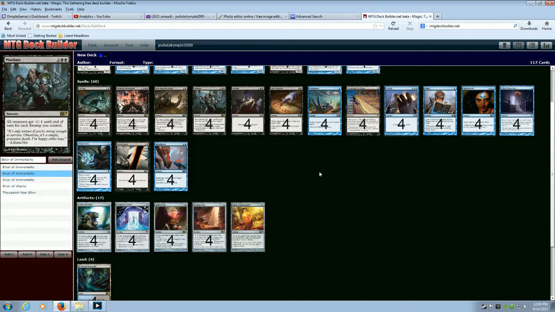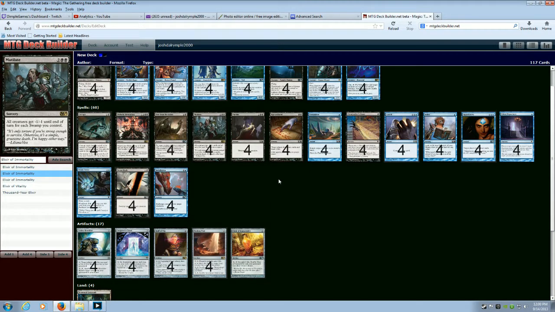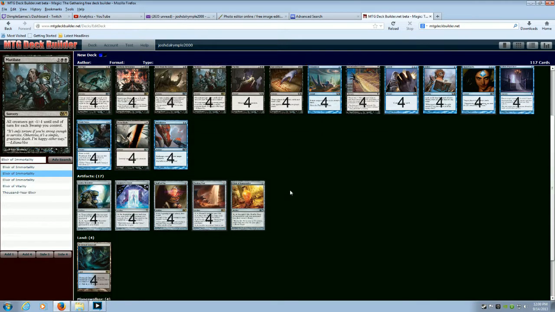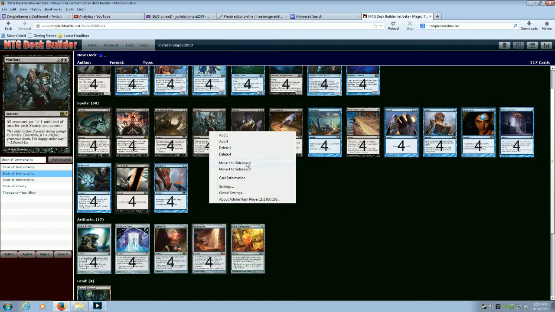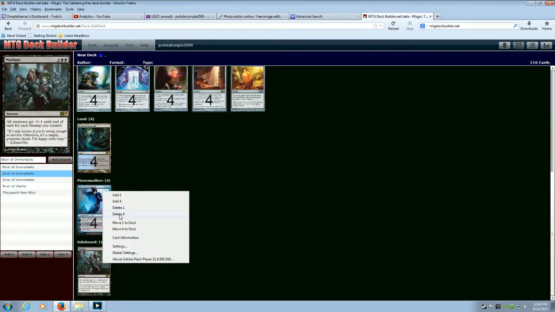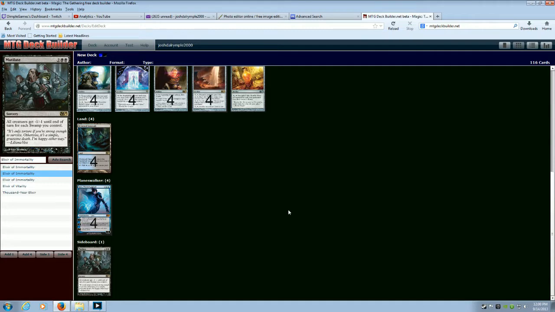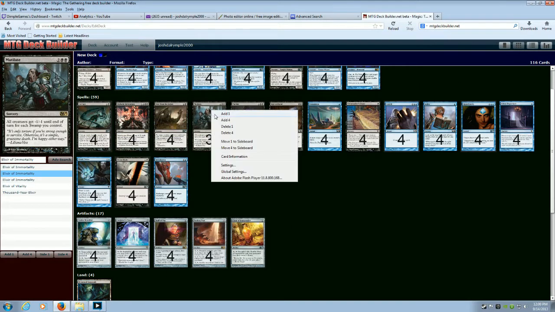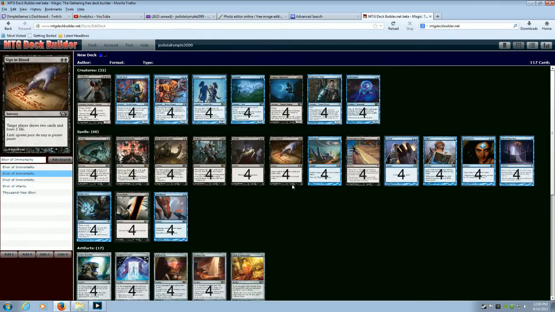And also another really cool thing about this is you can create a sideboard. Like most tournaments allow you to have 10 cards in your sideboard. Well, you can do that here. So I can take one of these and move to sideboard. And now I have my own little set of sideboard cards. I can add 4, do whatever I want over here with them. But since I removed one from here, let's go ahead and add it back. So there you go. So now that you have a big overall view, like I said, you can go through here and remove ones you don't want. Maybe you don't need that many spells or that many creatures, you know, whatever you want to do.